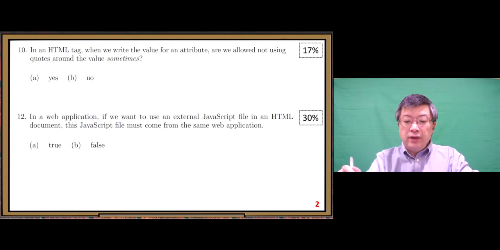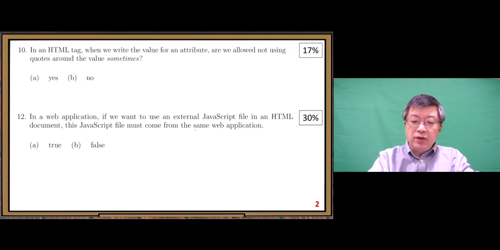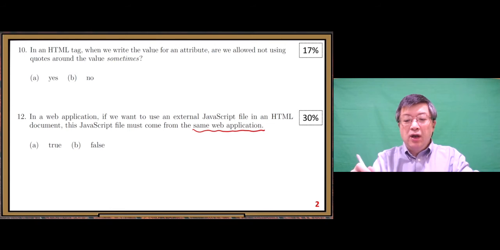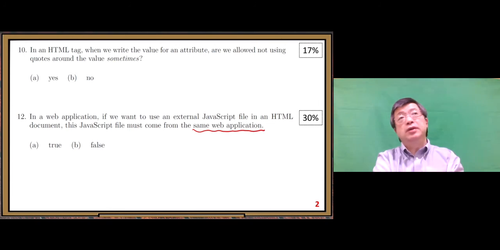All right. The main reason is "same web application." What is the same web application? I remember in one of the videos, the hint for the homework, I explained that. But here, there is a good reason explaining that.